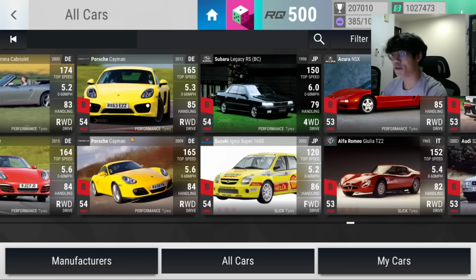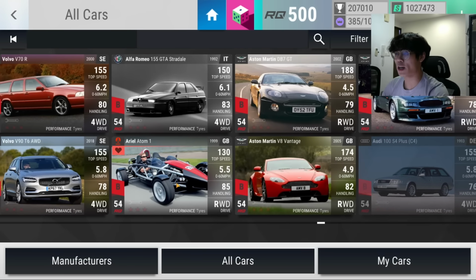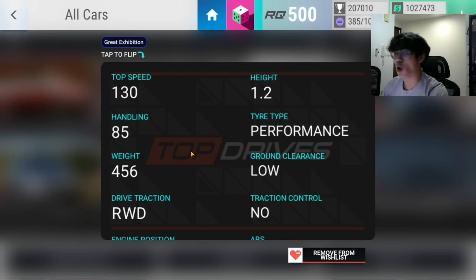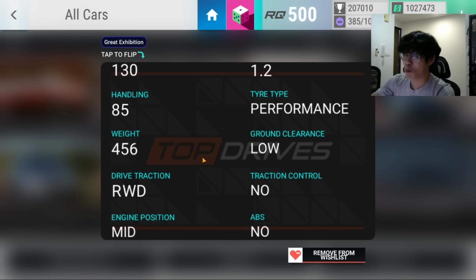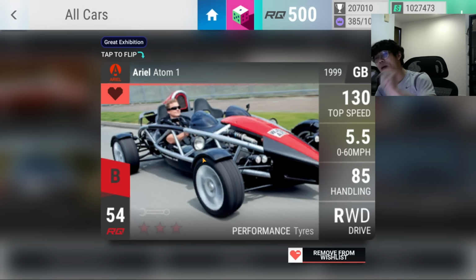We've got something very, very special, and that is indeed the Ariel Atom 1. So there you go, Ariel Atom 1, incredibly light car, 456 kilograms only, and that number will go down when you fully upgrade it. At 323, it has a time of 27.35. This is the best ultra rare for the slalom.